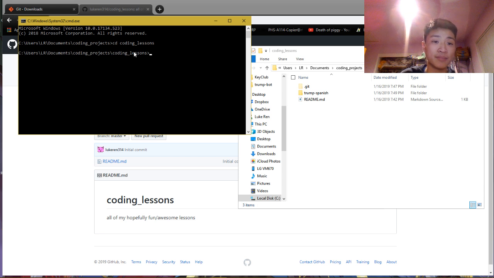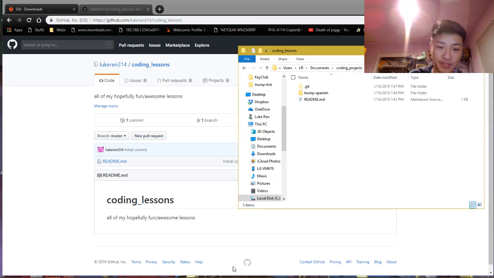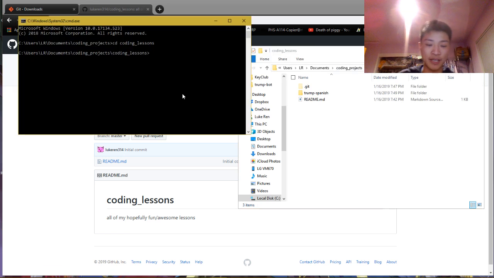Just make sure that the leftmost thing behind this little caret bracket is Coding Lessons, the name of this repository. Once you're in this folder, inside your command prompt, go ahead and type in git pull with two L's and enter, and then Git will update your folder with all my changes, the ones I added.